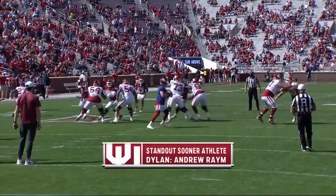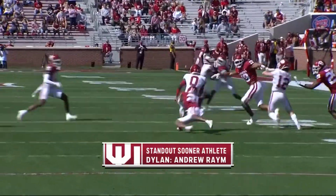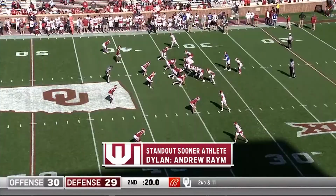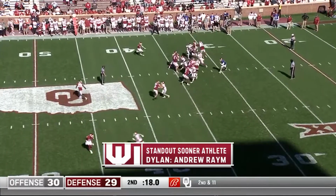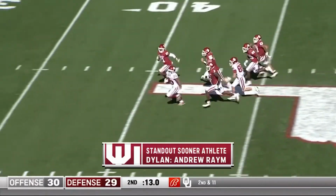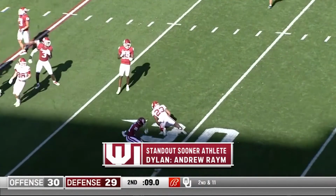He comes to OU and gets some playing time in his freshman season at left guard, okay? So last season he was at left guard. And Saturday with a need at center, Rame was snapping the ball. So what that tells you is that big boy is versatile. That's the key word today, is versatile. He opened up the lane for Eric Gray's big run, and he had some key blocks in the Cotton Bowl just a few months ago.